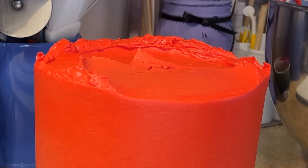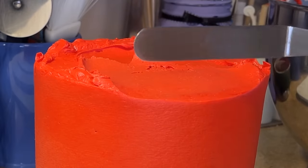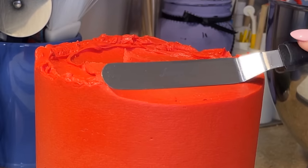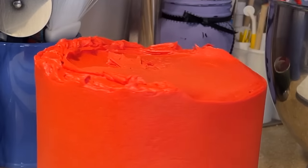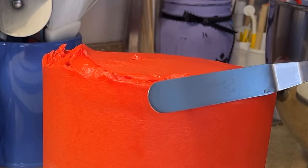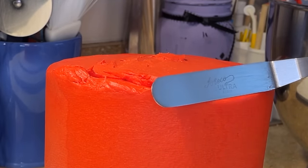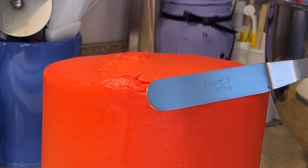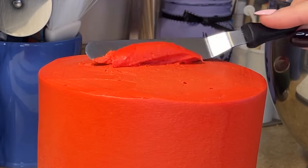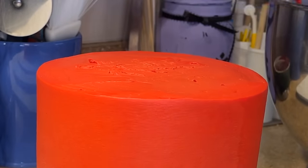I'm going to wipe the excess on that bowl, repeat the process, get this hot, use the back half of my spatula on the line that I just created and the top half on the rest of it. Press it straight back, then push it down and lift up. Repeat that process the whole way around the cake. It's not going to be perfect, and we will refine it after the next step. If you do this right, when you come to meet where you first started, it should be pretty even. And you can see it peaks up just a little bit right here.